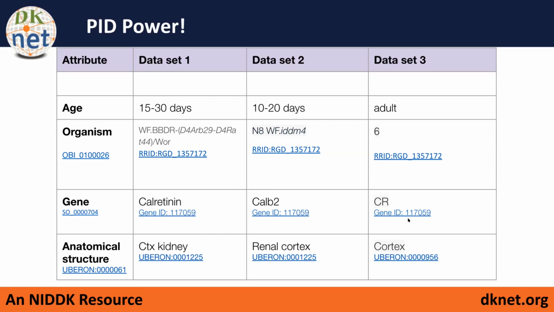It turns out these are all the same gene. If we look at the gene ID that's associated with rats, this is in fact the same gene. The fact that it has different names doesn't bother the computer because it only looks at the ID. And down here, we see that cortex of the kidney and renal cortex are the same structure, but this is the identifier for cerebral cortex. So again, the computer has no trouble understanding that these two things are different. And in a pinch, if you looked at the identifiers yourself, you'd go, well, those are two different identifiers, so they're probably different. So I think you can see how powerful it is to think about your data in this machine processable and FAIR way.